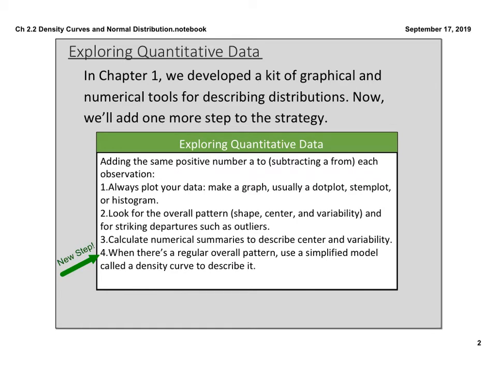You want to look at the overall pattern and describe the distribution. When we describe that distribution, it's that SOCS acronym where we have shape, outliers, center, and spread. And then look for departures from the pattern or weird patterns. Calculate the numerical summaries. That's what we do in our calculator most of the time, but we get that 5-number summary of the median, Q1, Q3, the min and the max, and then we also get the mean and the standard deviation, which go together. So those are all the summary statistics that you'll get when you plug all that data in.